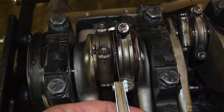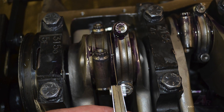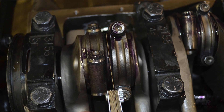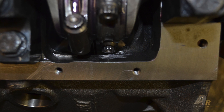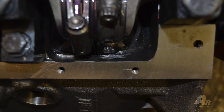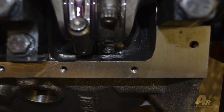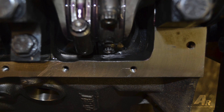Now is a good time to double check all your clearance issues. Rotate the motor over once you've got all the pistons in. Take a look everywhere where the rod comes close — where the rod comes close to the oil pan — and do a quick rotation and visual check as each of the rotating parts pass the block.